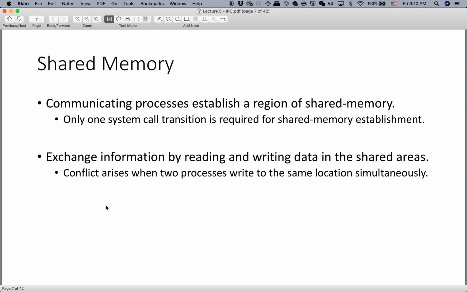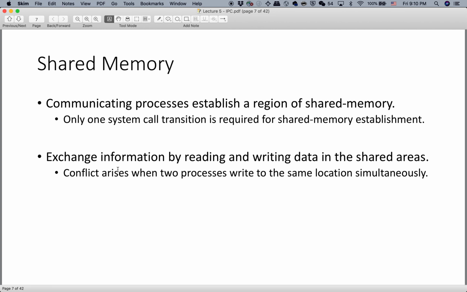So this is the idea behind shared memory. If two processes need to communicate with each other a lot, why not just create a shared memory space for these two processes, so that process A can put some information in the shared area, and then process B grabs that information, reads it, and puts some new information in that area, so that process A can read it.